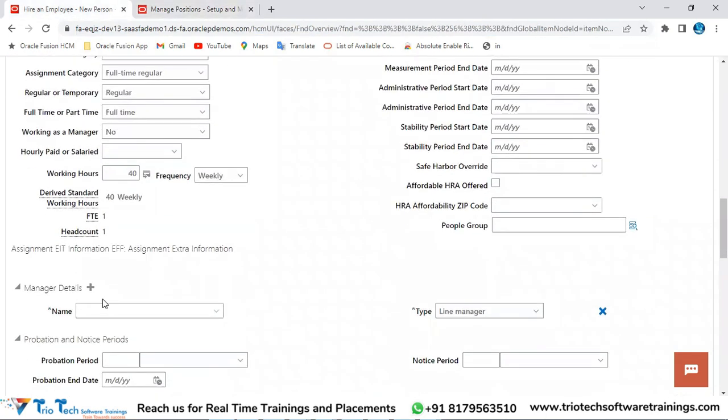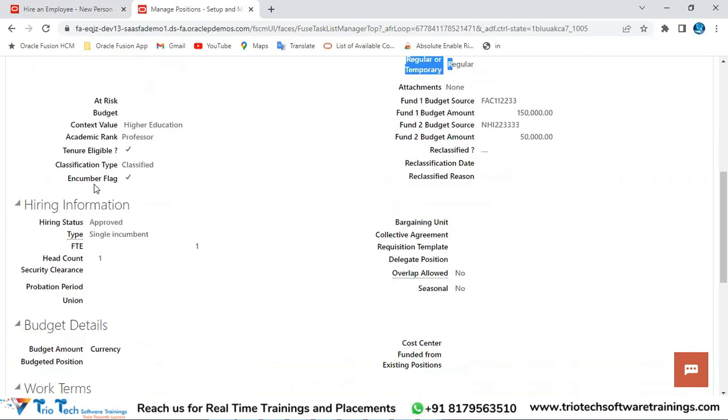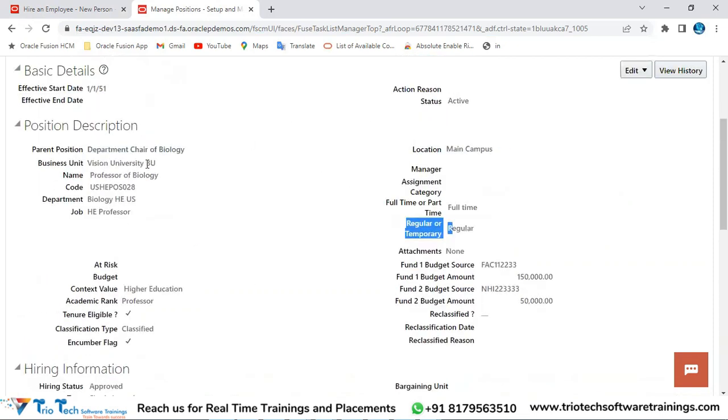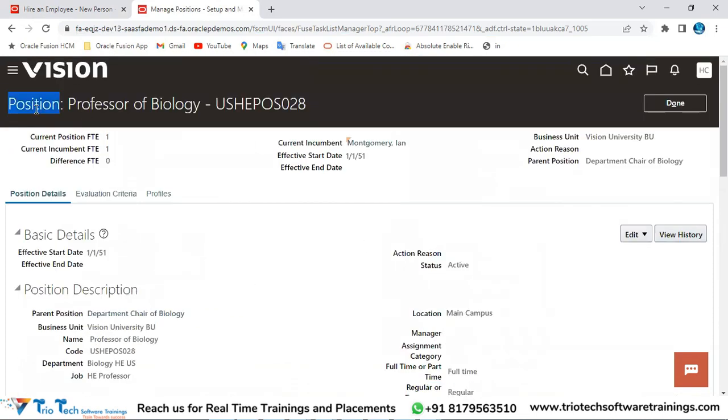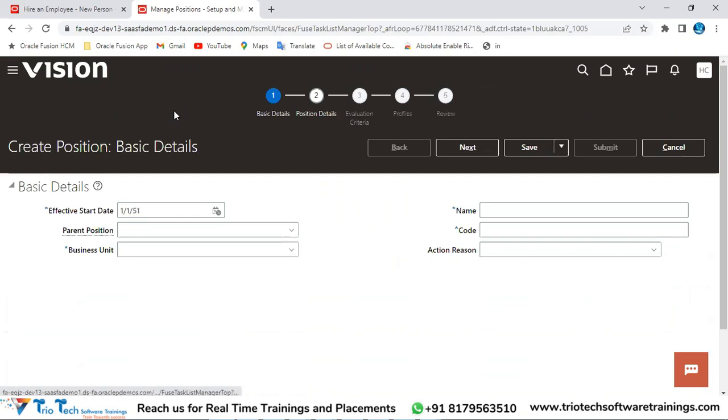Even that will also synchronize, team, at the employee level, if you're maintaining the position manager concept in the system. Then see assignment category, full-time, part-time, regular or temporary. All these attributable information you already capture at the position level. If you want, let me try to create a fresh position so that you will understand clearly. When we create a position in the system, I'm trying to create some position as of now, some sales manager, something. So I'm giving some underscore 001.